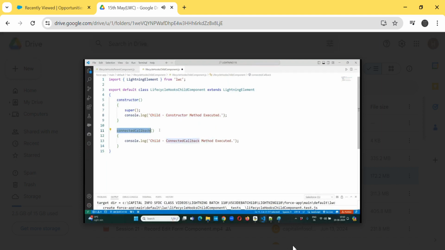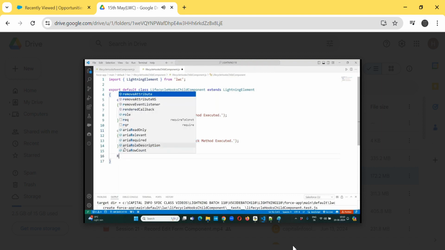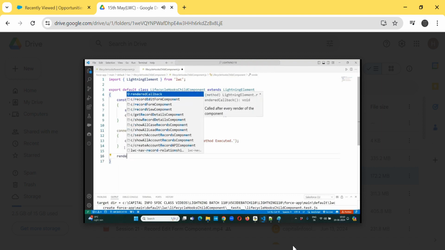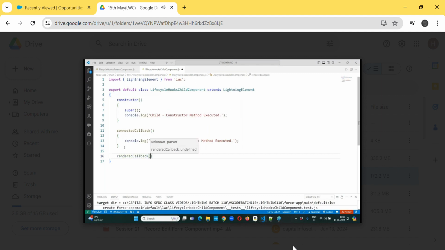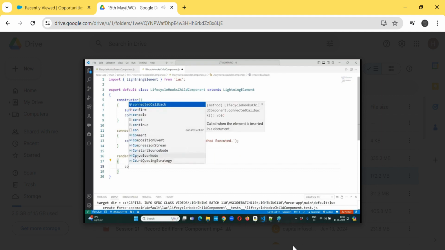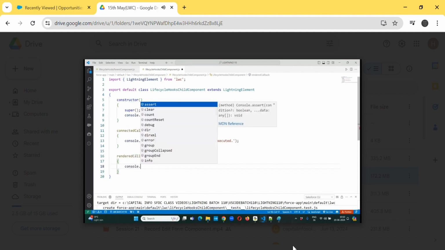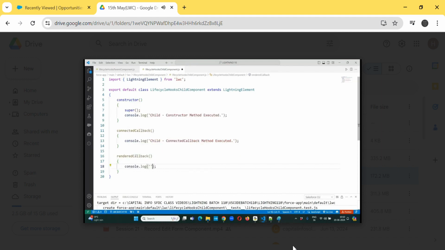Connected callback, and then rendered callback method. I want to represent the message here: console.log child component's rendered callback method has been executed.